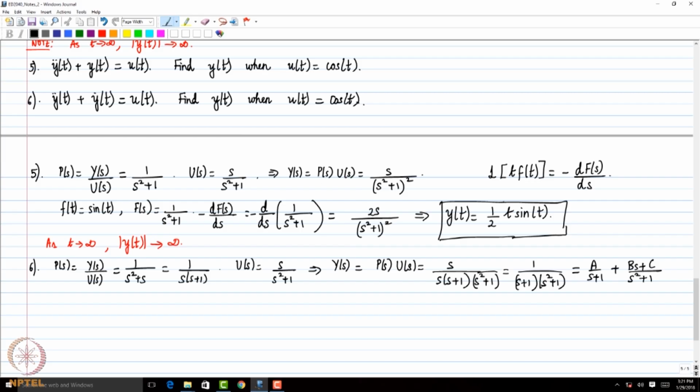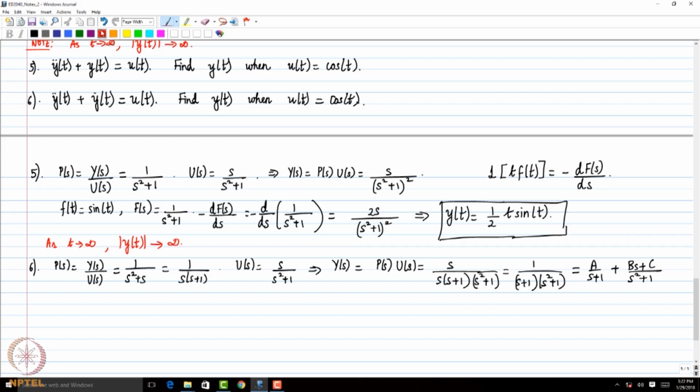s equal 0 is still a pole. A pole is a characteristic of the system or the plant. Here the cancellation of s was a mathematical operation which came in due to the specific nature of the input that we have. But in general, we have a more subtle idea which is called pole-zero cancellation. We will come there when we go deeper into control system design. Pole-zero cancellation is an important concept, but here it is not so.